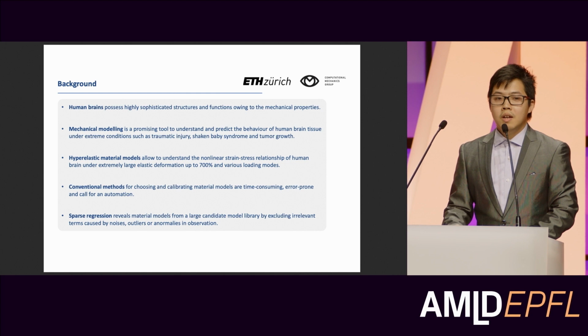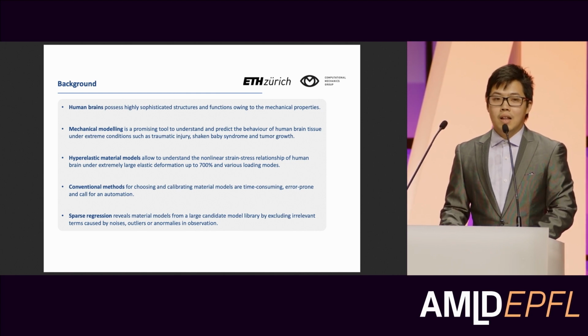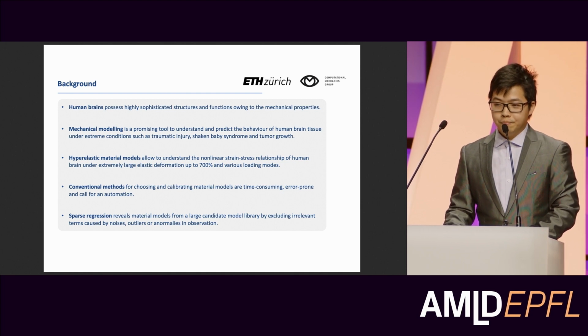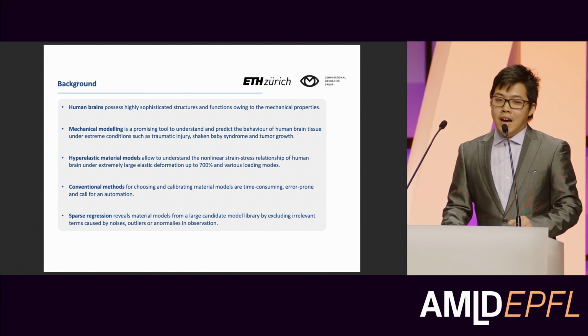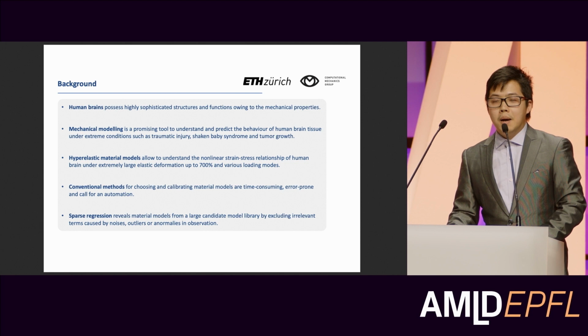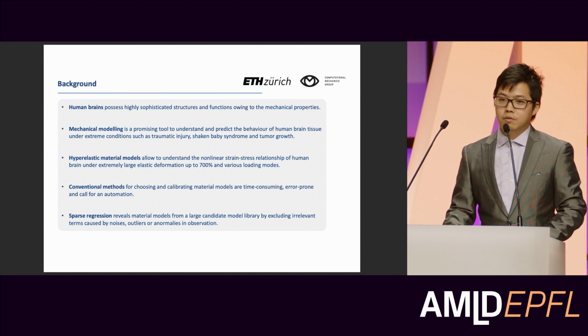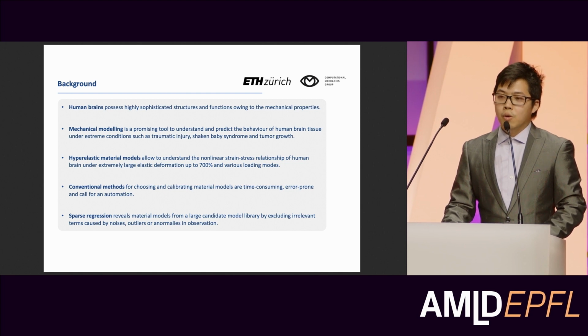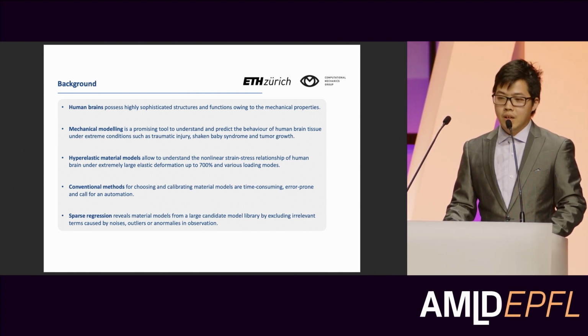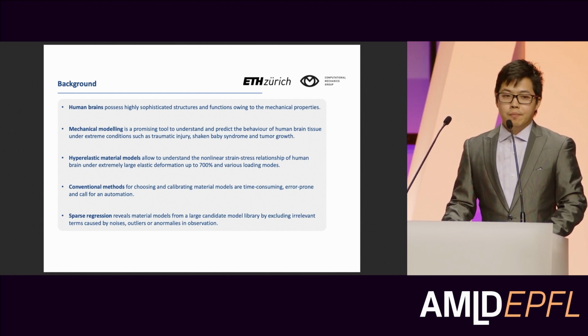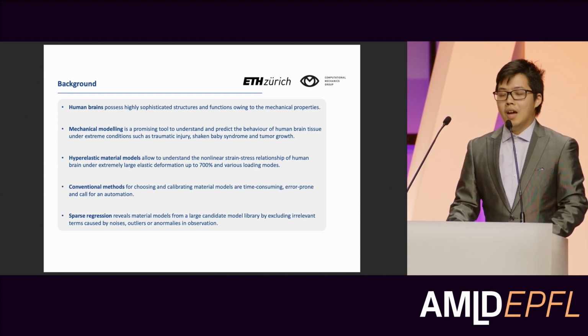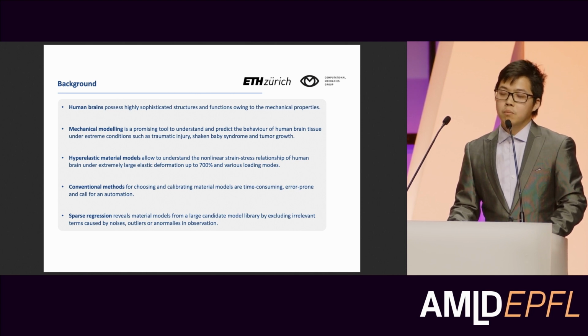Due to the ultra-soft property of this material, it is possible to apply a hyperelastic material model to brain tissue. There are numerous material models we can choose from, and they can be either linear or nonlinear. However, it is very time-consuming and error-prone to select a model from a huge library, so an automatic selection is necessary. Sparse regression is one of the most effective and successful ways to select the model and filter the most important features from the library. As we all know, data sampled from experiments can contain noise, anomalies, and outliers, so we need to suppress the terms with less importance.